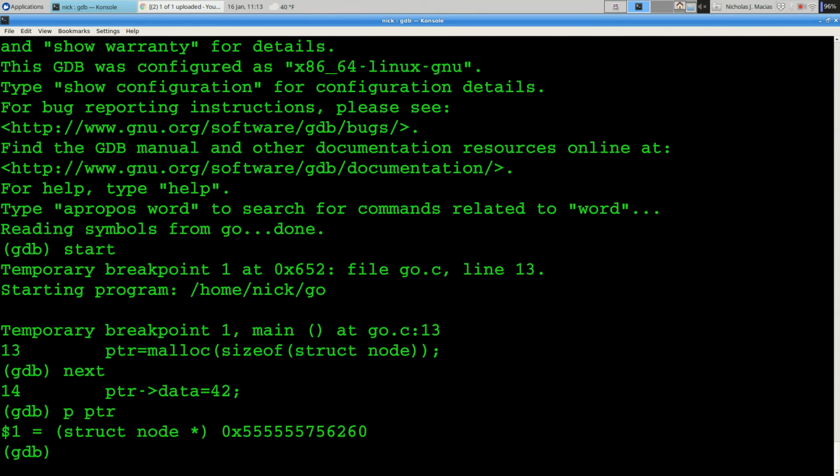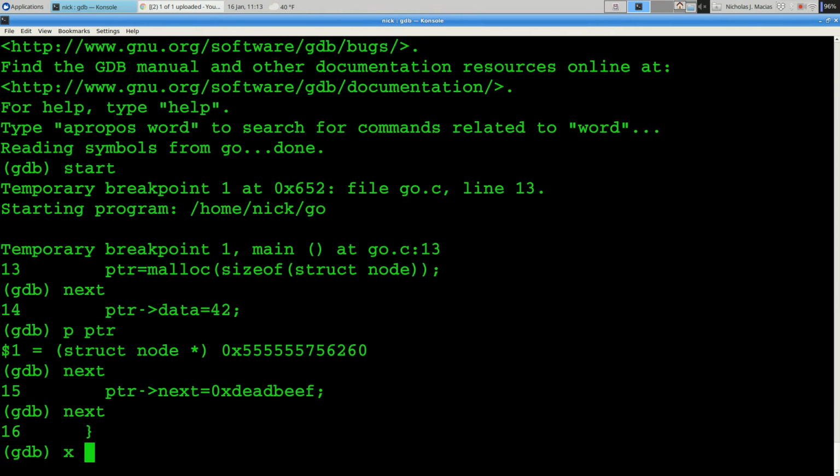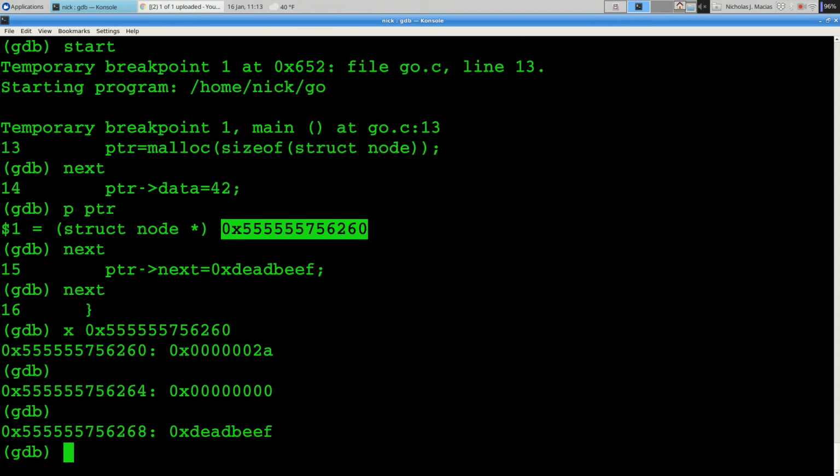So there's ptr, the crazy address. Set the data field equal to 42, set the next field equal to deadbeef. Let's examine memory. There's our 42, there's our deadbeef.